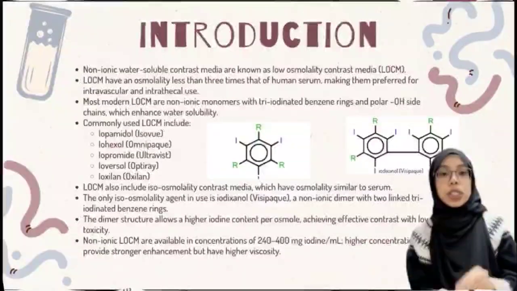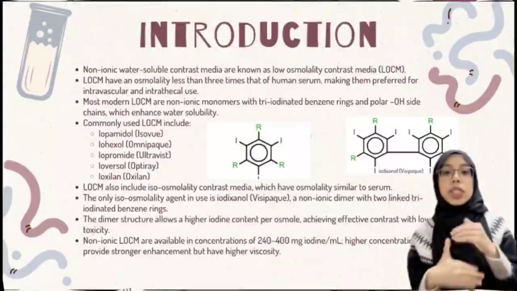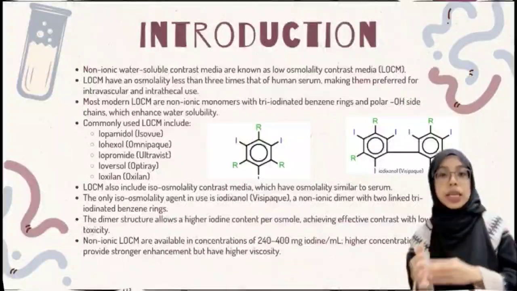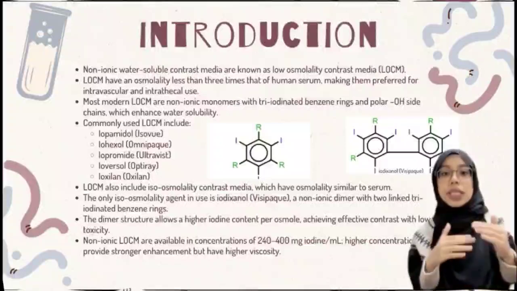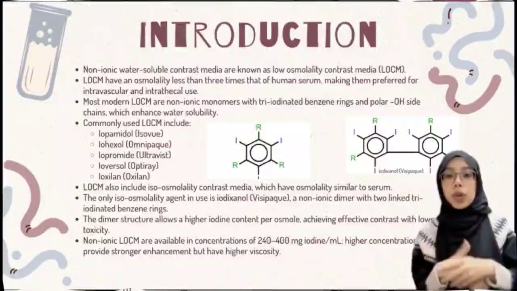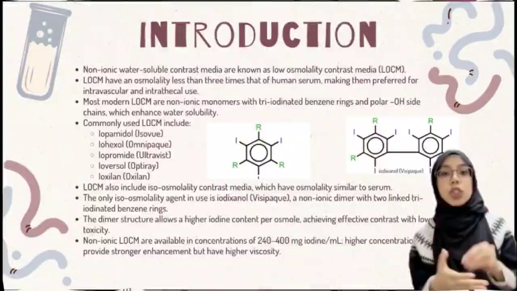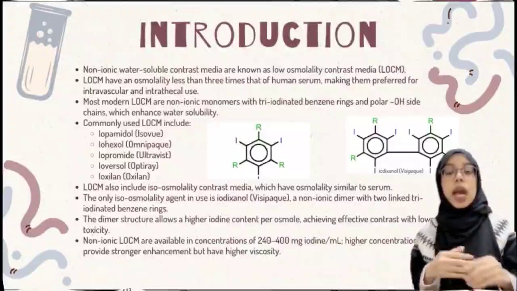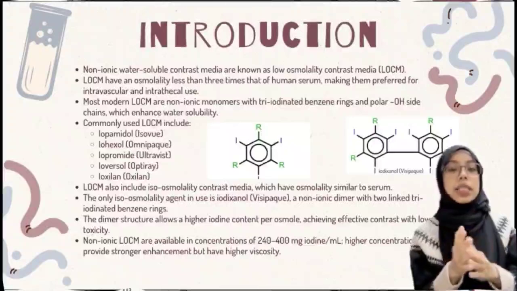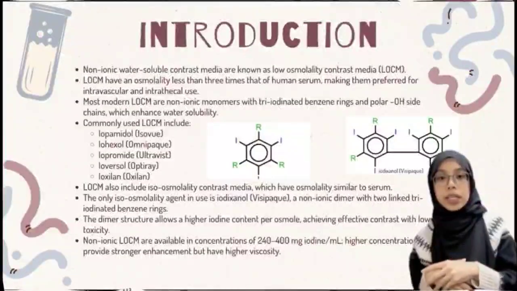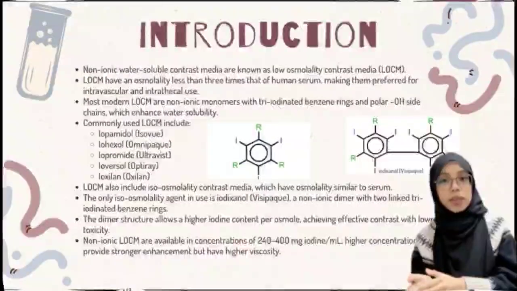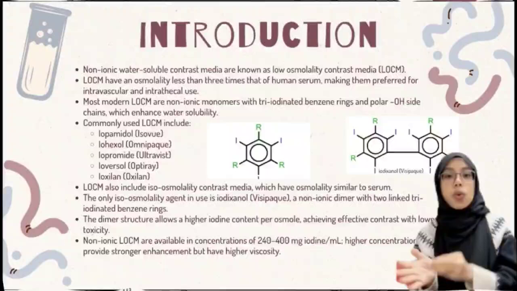Most modern low osmolarity contrast media are non-ionic monomers. Structurally, they consist of triiodinated benzene with polar hydroxyl side chains. These side chains increase water solubility while maintaining effective X-ray attenuation due to the iodine content. Examples of commonly used low osmolarity contrast media include iopamidol, known as Isovue, iohexol, marketed as Omnipaque, iopromide, also called Ultravist, ioversol or Optiray, and ioxilan, known as Oxilan.